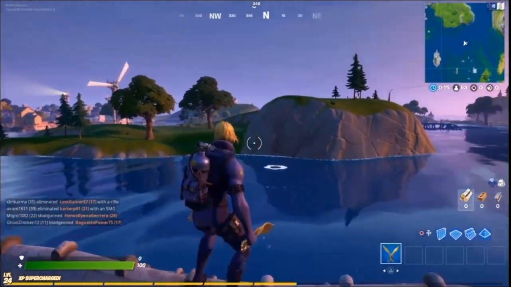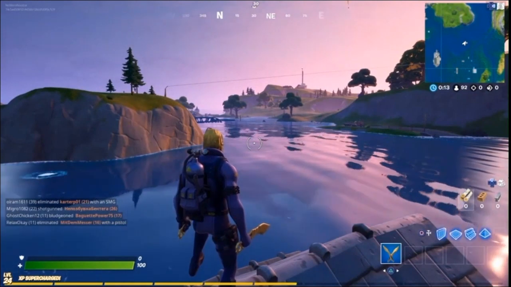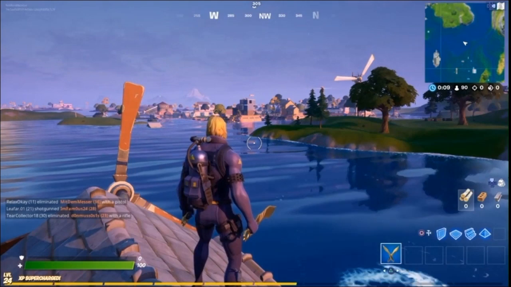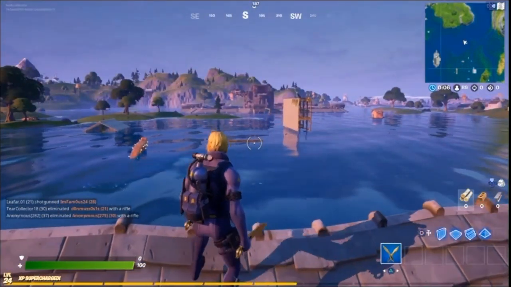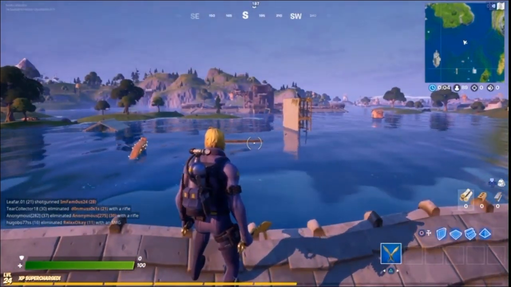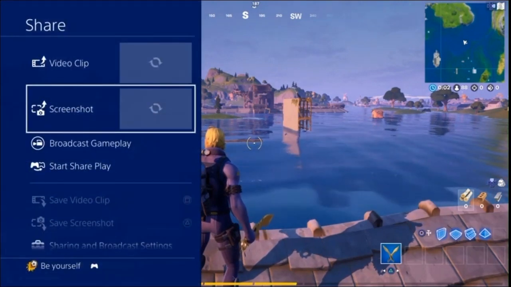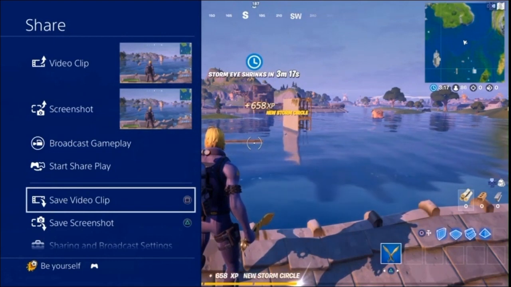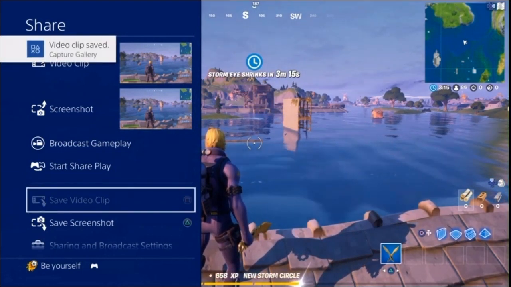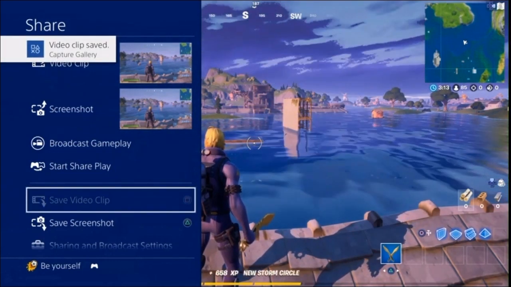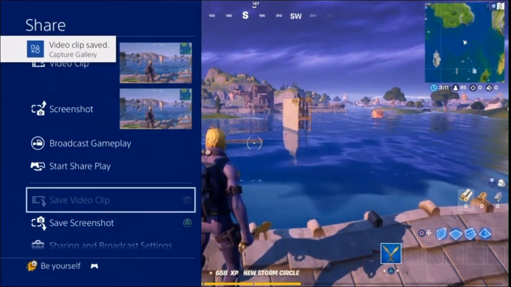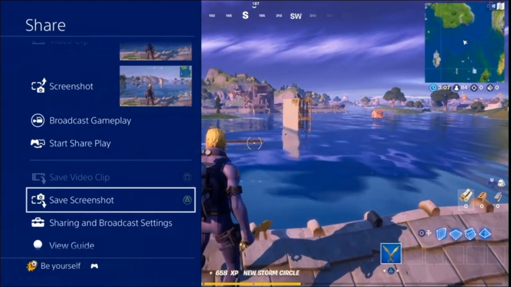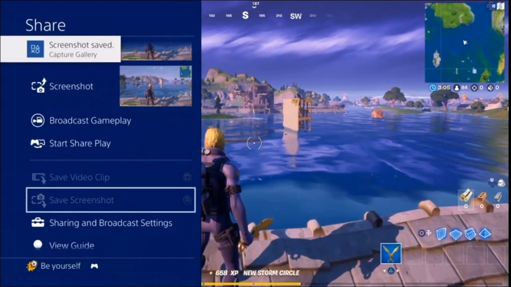So if we imagine that we've just won a Duos game here, both players will have had to record their gameplay in order for this to work. Okay, so if we have been recording, you can stop recording now. If you haven't recorded your gameplay, then you can push the share button once on the controller and press square to save the video clip that you've just been playing. Once player 1 has done that, we're going to say player 1 is the one doing the editing. So player 1 does it and it will automatically go into Sharefactory ready for them to use at later points.